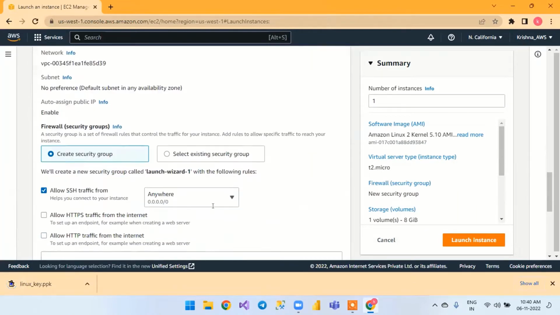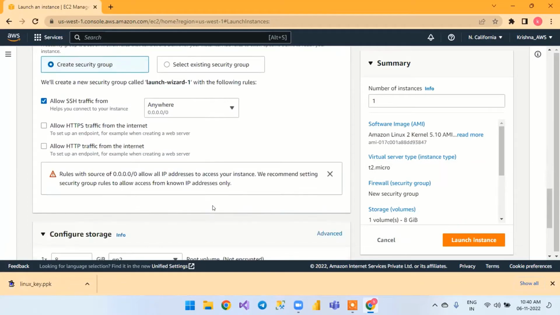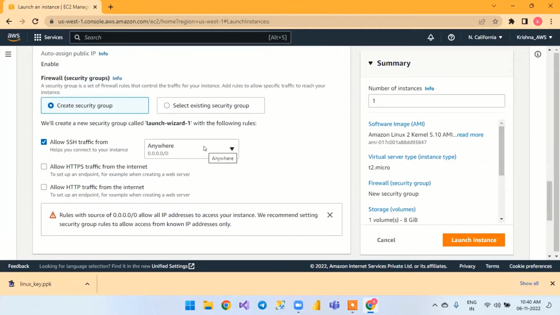Security group, we will leave it as it is. We need SSH, and please be noted, if someone wants, they can take a screenshot of this. Here it says allow SSH traffic. In the next lab exercise, when we are performing the Windows virtual machine, it will not say allow SSH traffic. It says RDP. I will explain why. There are different ways we connect to remote virtual machines. In a Linux environment, it will be SSH. In Windows, it will be RDP. All good to go.